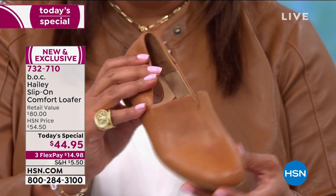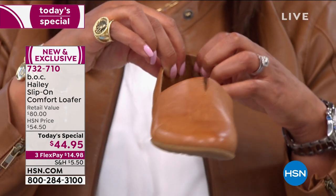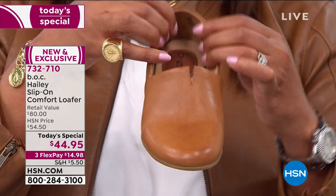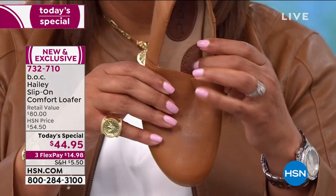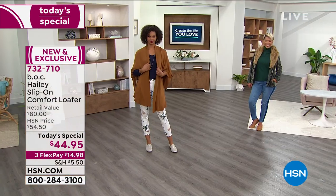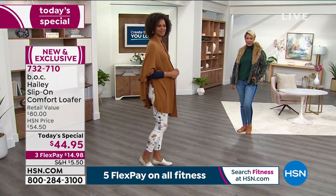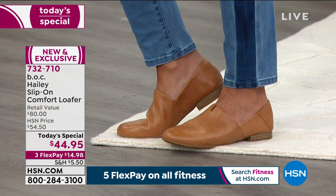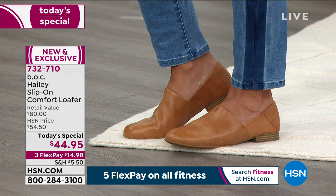I want you to rub the inside of the heel — you feel that suede softness. Imagine that just caressing your heels — there's no blistering, no hot spots, no rubbing with this shoe because it's so buttery soft, not only on the outside because of all that hand finishing, but on the inside as well because of the materials: the suede fabric upper, the suede heel, and the very smooth breathable fabric footbed. The rubber outsole has a pretty embossed petal print on it — that petal embossing gives it traction and support. So it's pretty to look at, but it's practical.